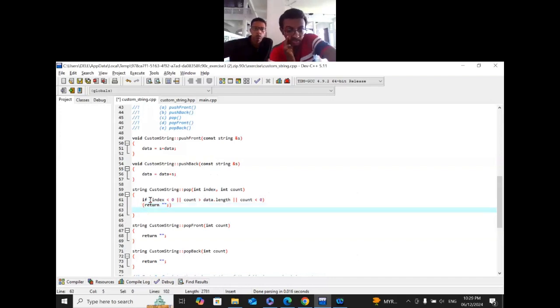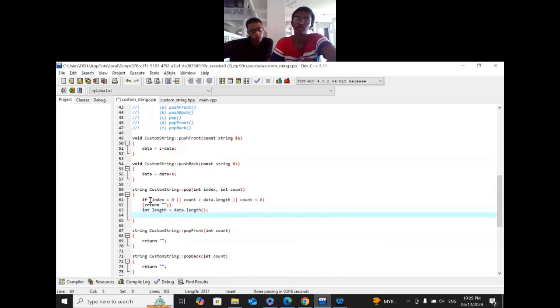Okay, so after checking this, we start looking at the data. We should focus on the length of the data. We want to pop from a specific place, so you want to set the length to an integer. Yes. After checking this, we want to check the index and the count and the length here.